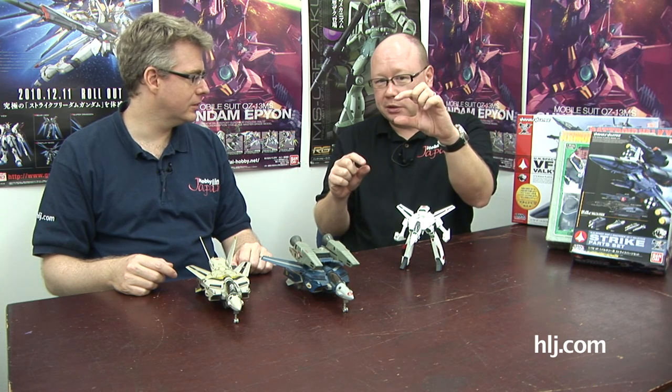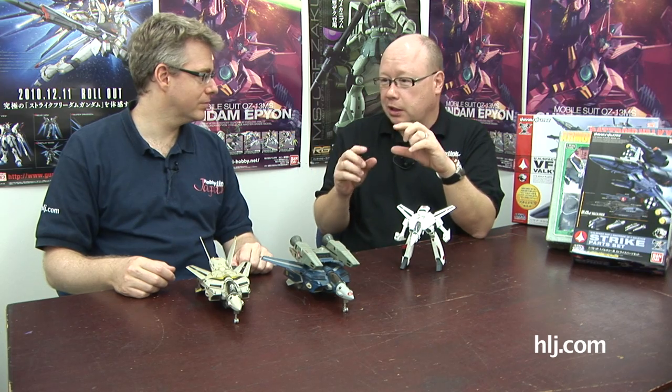I don't recall exactly. But in the instruction sheet, at each of the spots where you use a pin, they have a 1-to-1 scale drawing of the exact length of pin that you need to use at that step. So, if you're careful, you're not going to have any problems doing it.